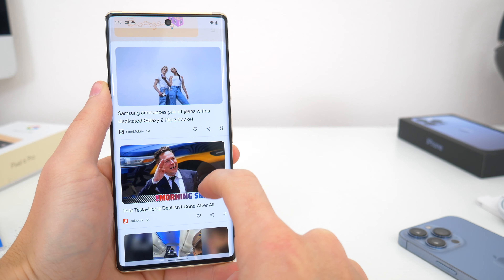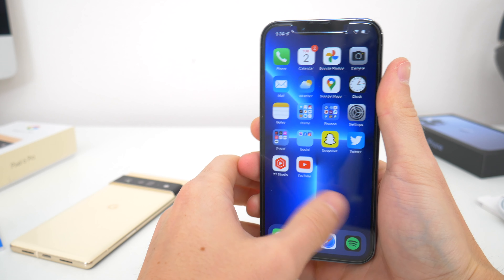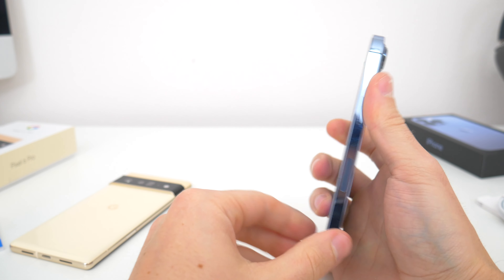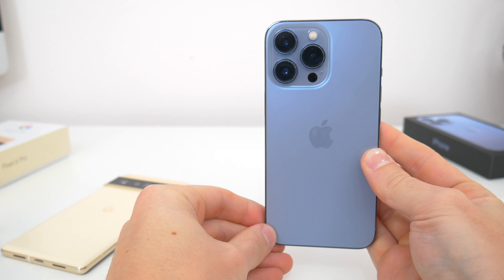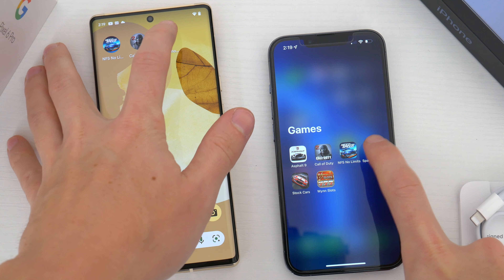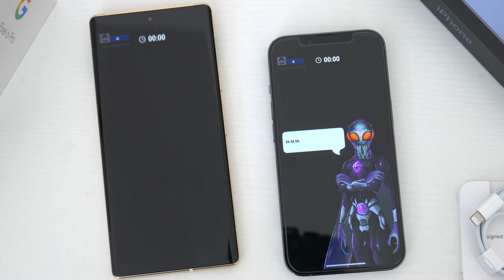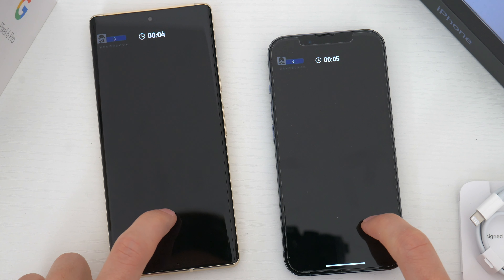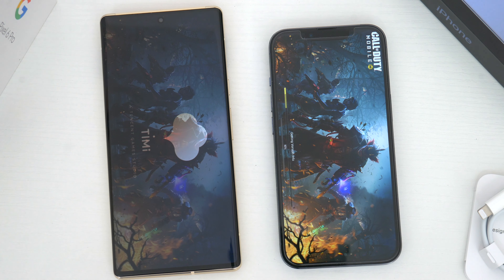Where things differ are with the updates. The iPhone 13 Pro is likely going to see six, seven, eight years of updates at least — Apple still updates devices from that long ago today. The Pixel 6 Pro, on the other hand, will get at least three years of major Android updates and five total years of security patches. But you aren't going to get as many updates for as long versus the iPhone. That makes the iPhone the better long-term investment if you think you're going to keep it four or five years or longer.